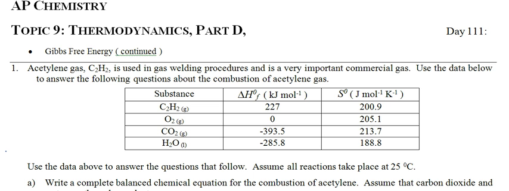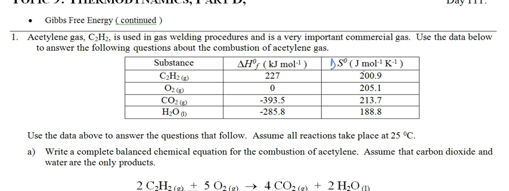So for both delta H and delta S, even though I don't have a delta on there, go ahead and put that on there. We want to make sure that we are taking the sum of the products minus the sum of the reactants. And do be aware of your units. I know that a lot of you are still having difficulty with writing your units down, but it's always a great idea to do that. Part A says write a complete balanced equation for the combustion of the acetylene.